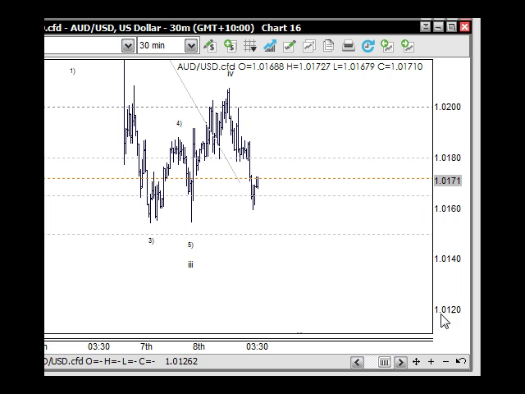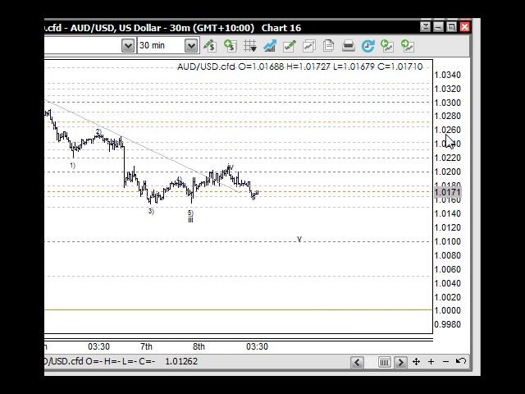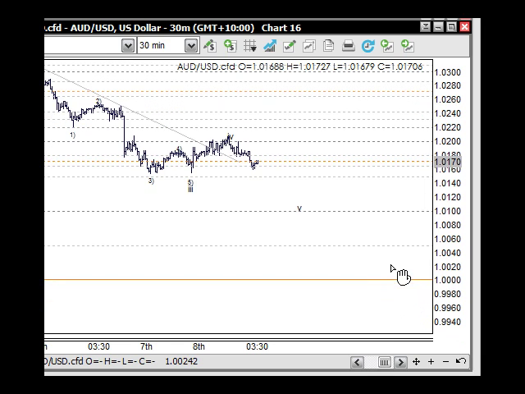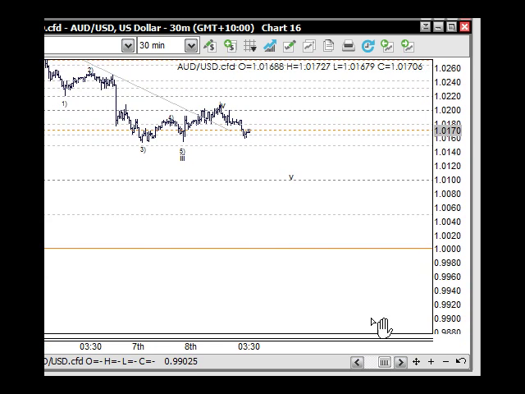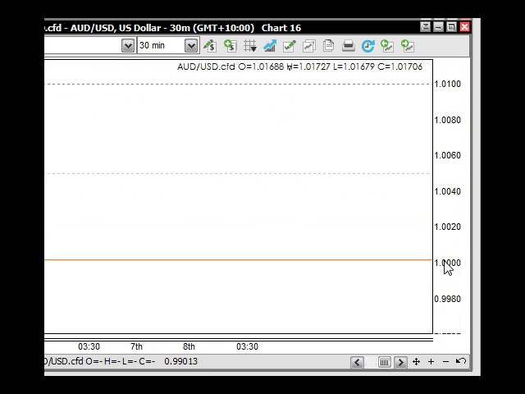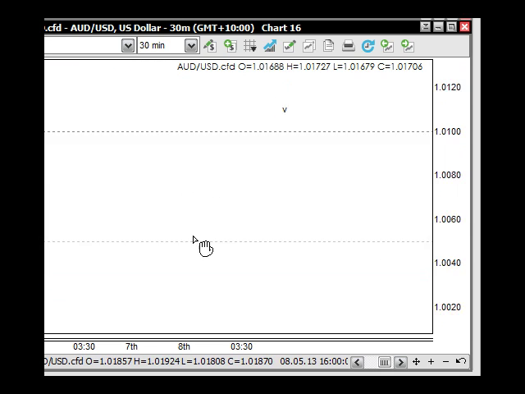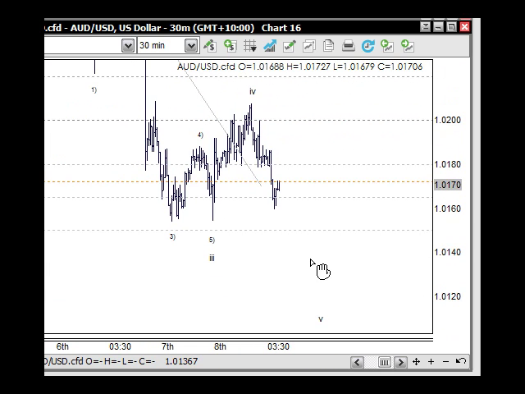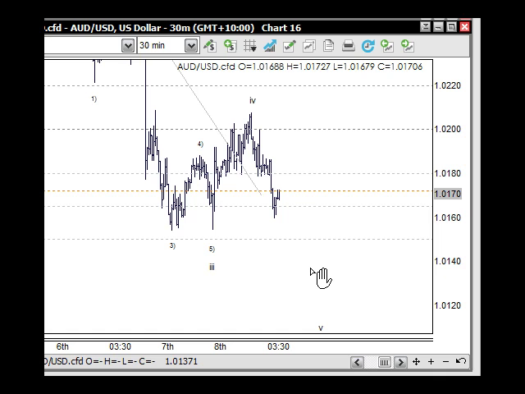This has still got further to go down through here, and we're looking at it coming down to the 1. Of course, when we're talking about the 1 here, we also need to bring in the first level below that of the next degree smaller. Well, not so much, but the minor level, which would be 98, down through here. So we would need the commodities to continue to roll over at that point, but we do have that China market strengthening as well, so we need to be mindful of that.